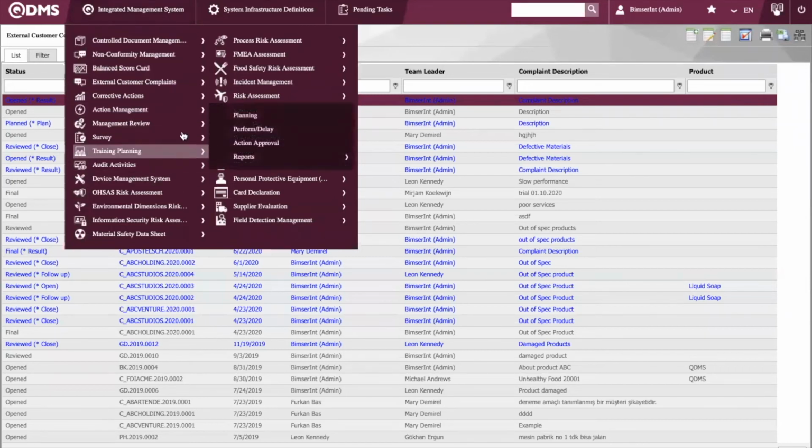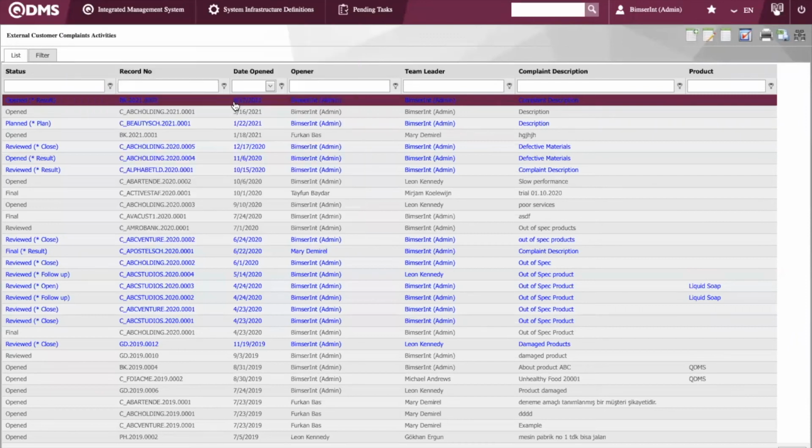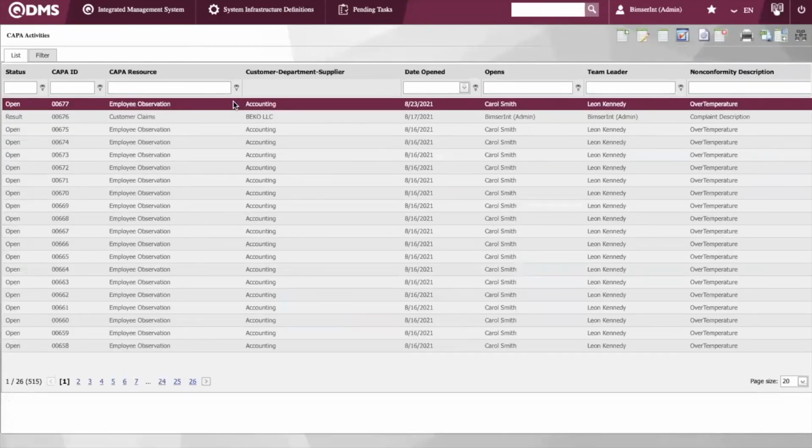Moving on, let's go to our corrective actions, or CAPA. And here you can record all the corrective actions by using this module. And all the records will be recorded in different status based on the progress. And so here is some of our activities. So let's try to create one right here.